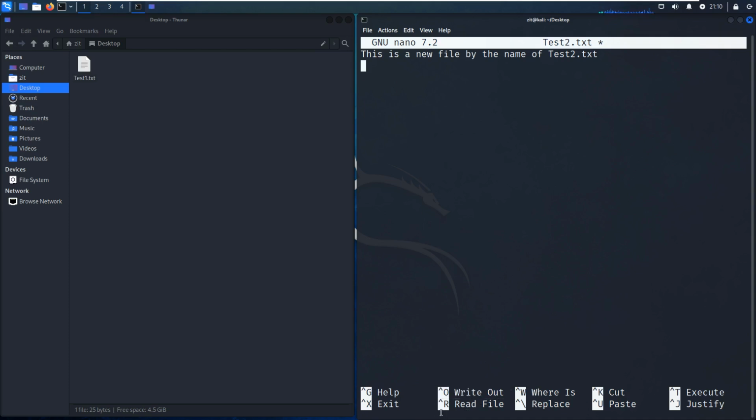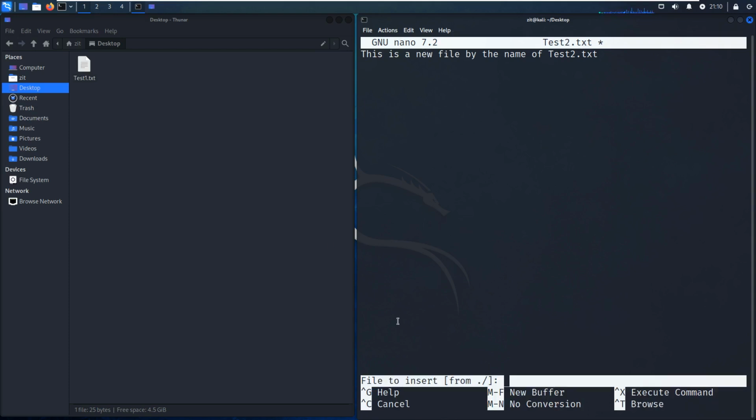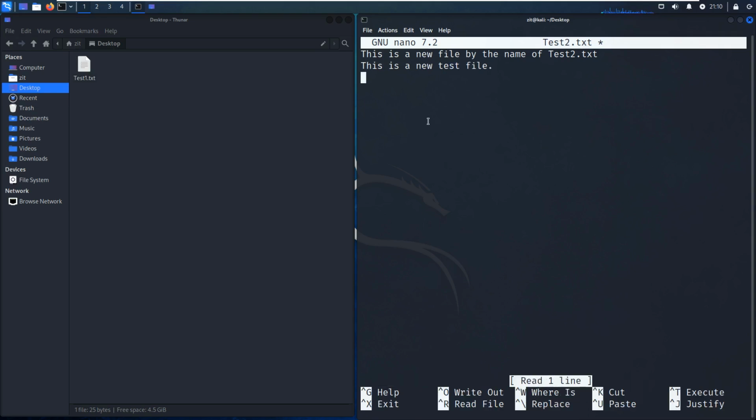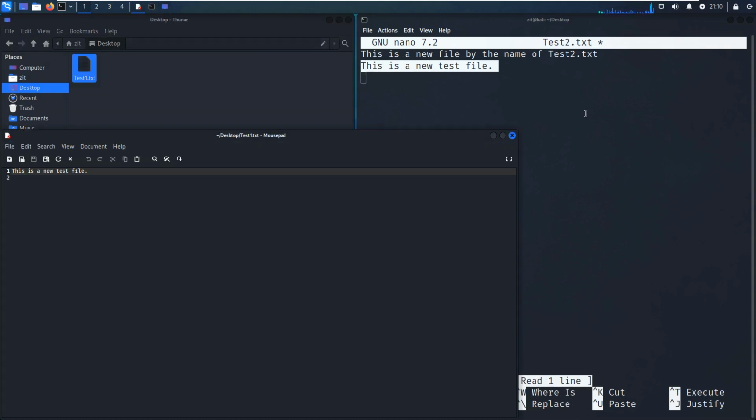If we want to read a file, how can we read it? For example, I want to read this file here. What should I do? Just press Ctrl plus R. Ctrl plus R, then insert the file name with the extension. I want to read this file here in this Nano work page: text1.txt. Hit enter. See, brother, it showed me the content of this file here in this section.